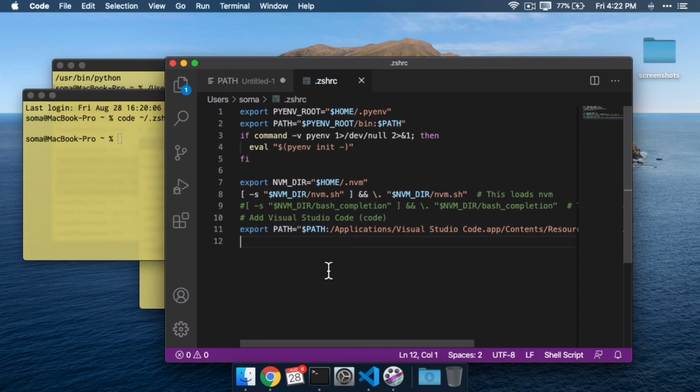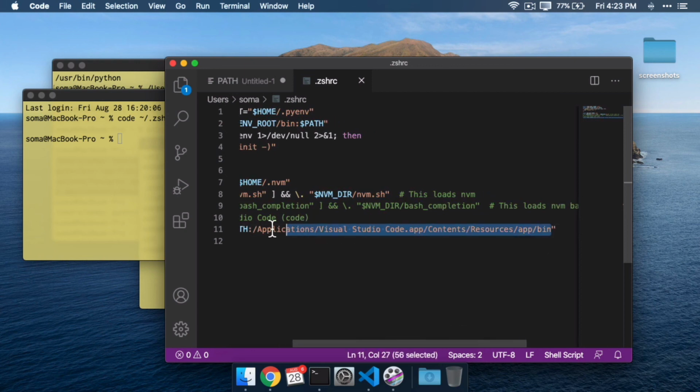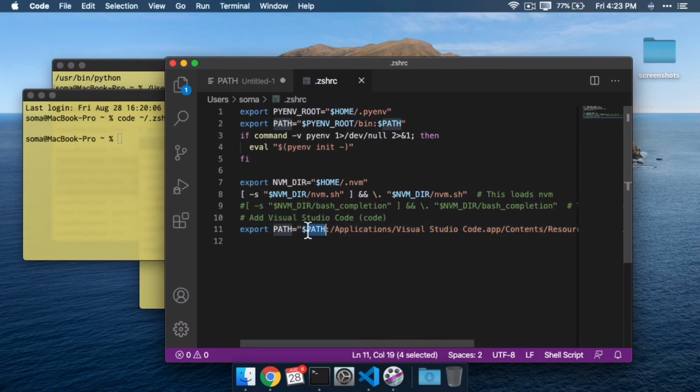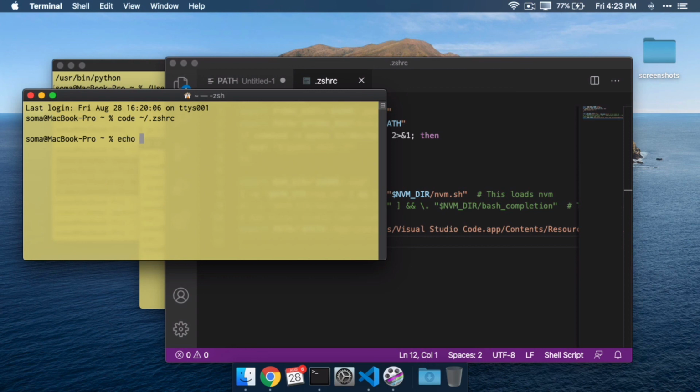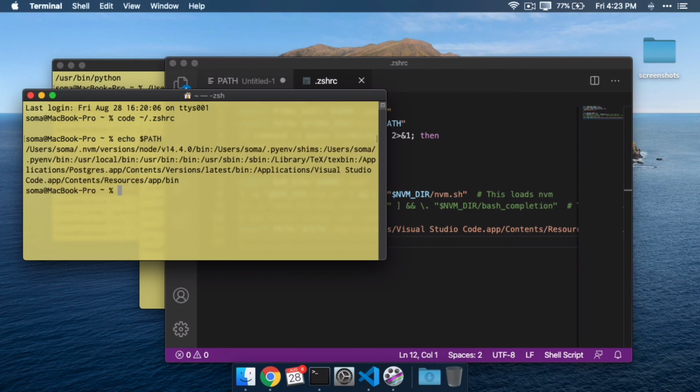And just note, this is the syntax when you're trying to edit your zshrc or bash profile: export PATH, all in caps, equals, and then in quotes, $PATH, colon. Nothing like a comma, which is usually how you'd separate things. Then the new path that you want to add. So it sticks in the old path here, adds the new path to it, and then saves it as the path.